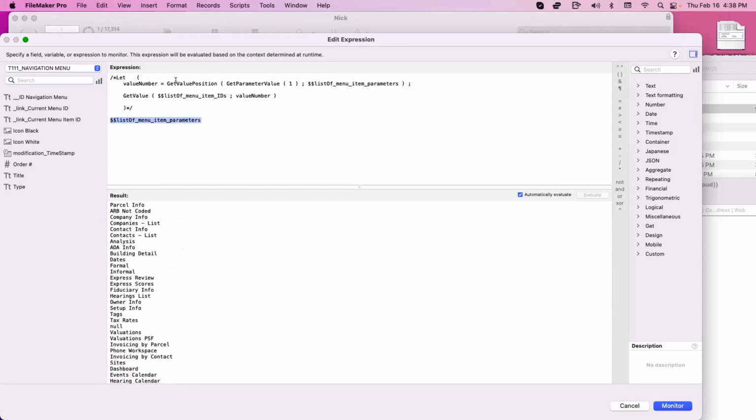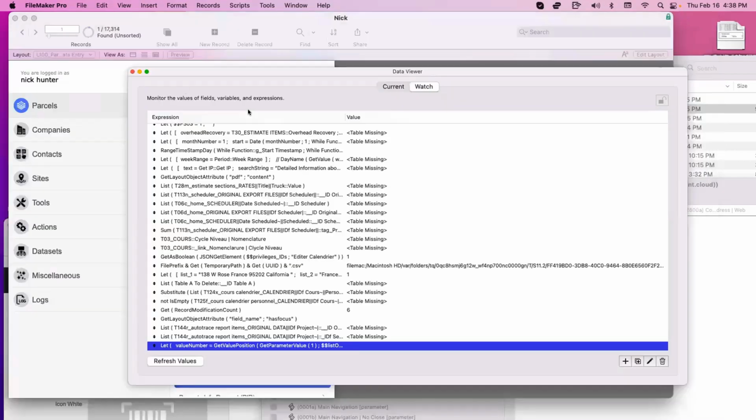Oh, you want to know how I'm doing this? I'm going to show you. You want to know how the get value position works? I assume so. Yes. Okay, the answer is yes.